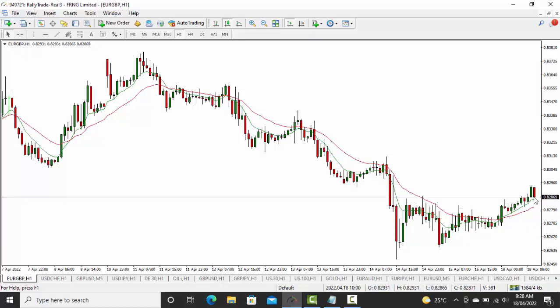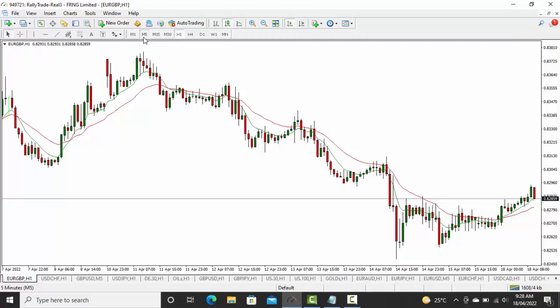So once we are clear with the direction of the market at that point in time, either price is expected to wave to the upside or price is expected to wave to the downside, then we move to the chart where we are going to look for trade opportunities, which is the 5-minute time frame. So follow me now as I move to the 5-minute time frame.